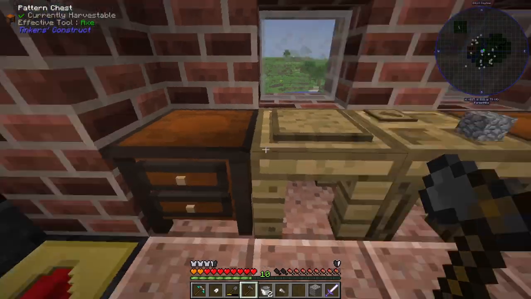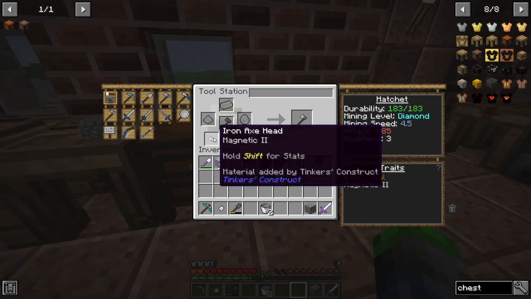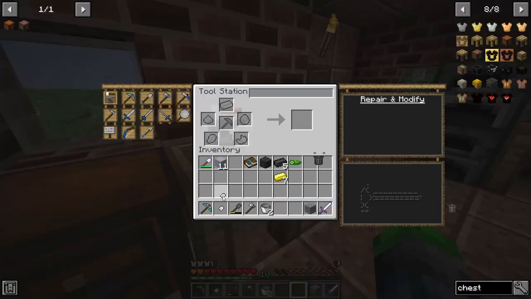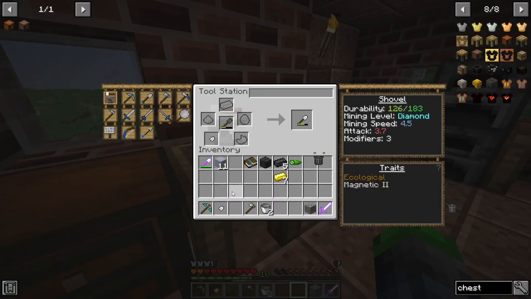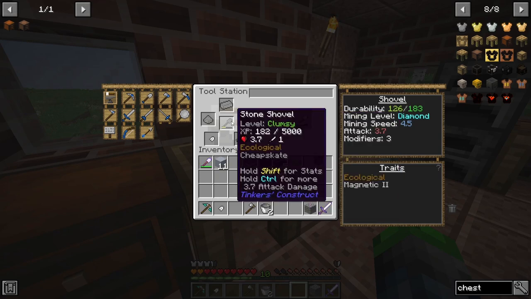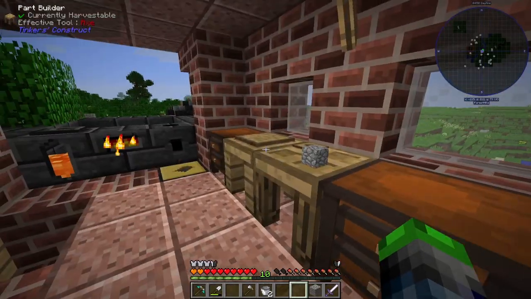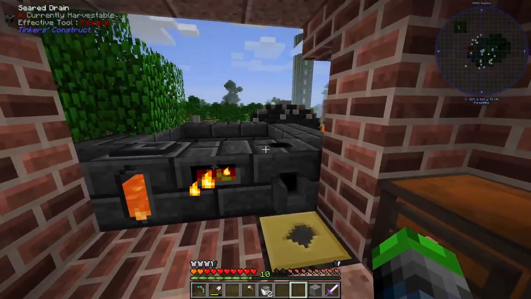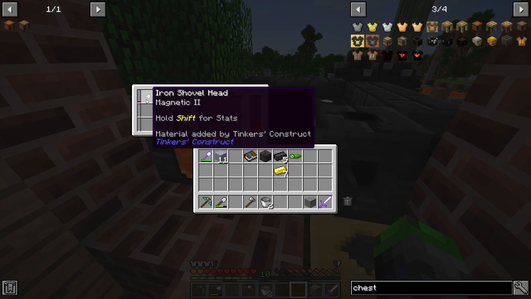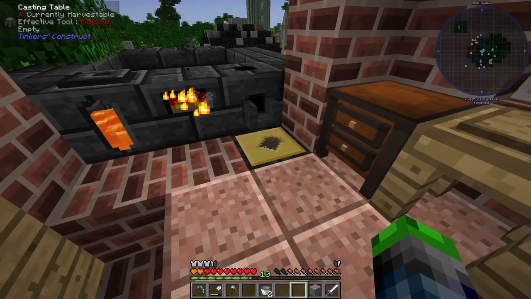But there we go. So let's upgrade our hatchet. Look, that one goes from 96 to 183. We don't even have a diamond on it. We're getting lots of durability. I made 2 of these. Okay. So we go from 96 to 183, just like the other one. Now, can we do this? We can, throw that. Oh, that's so great. There are a lot of mod packs that don't allow you to do that. So now we have upgraded our tools.